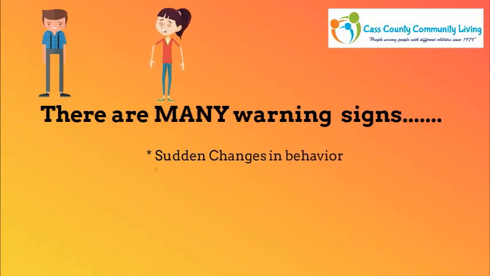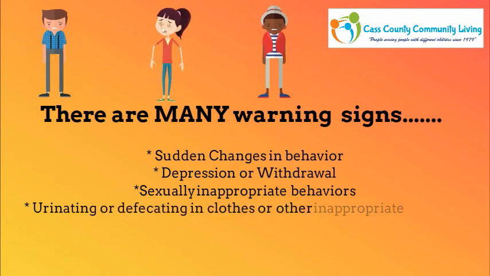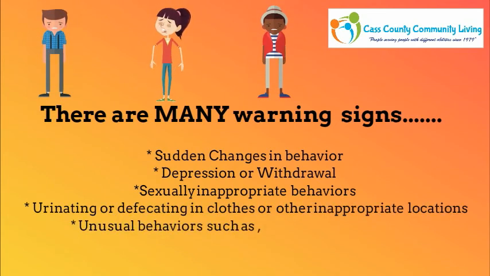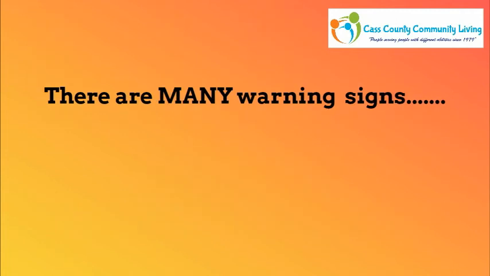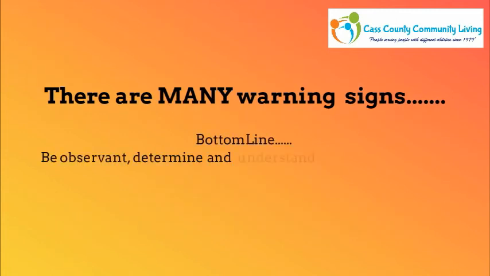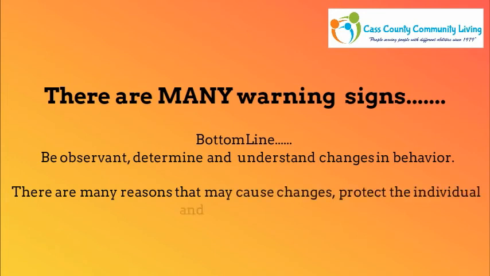Please be aware there are many warning signs, such as sudden changes in behavior, depression or withdrawal, sexually inappropriate behaviors, urinating or defecating in their clothes or other inappropriate locations, unusual behaviors such as sucking, biting, or rocking. Bottom line, be observant. Determine and understand the changes in behavior. There are many reasons that may cause changes. It is your job to protect the individual and determine why.